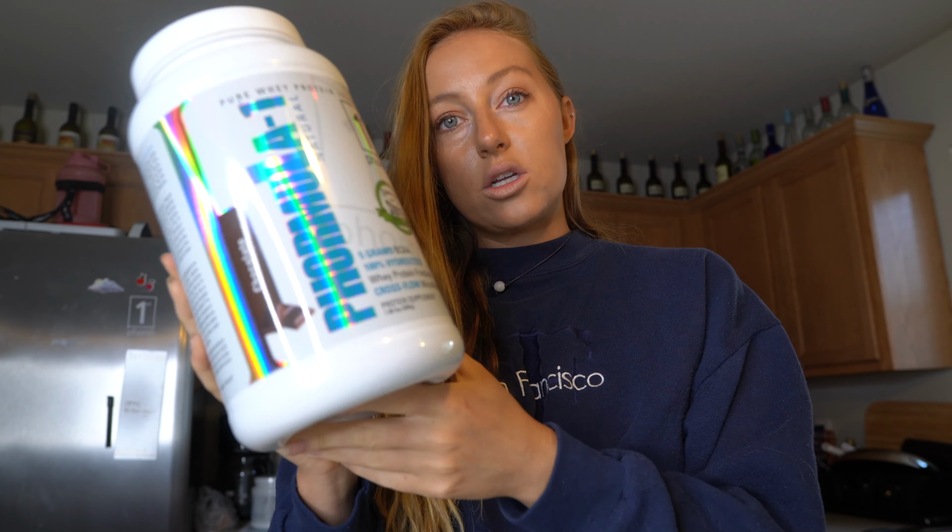And then once I brew that, I literally just add a tiny bit of this Formula 1 chocolate to give it even more of a sweet mocha flavor. And that is literally all that I do for my coffee. And then I froth it up with a little milk frother. So that's the first thing that I'm going to be having, and then I'm going to be doing my little morning routine.